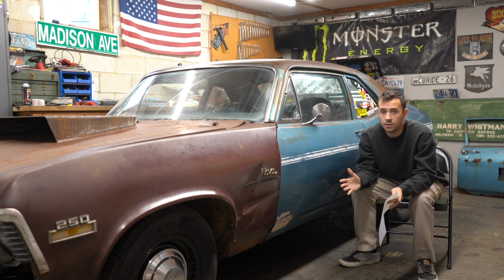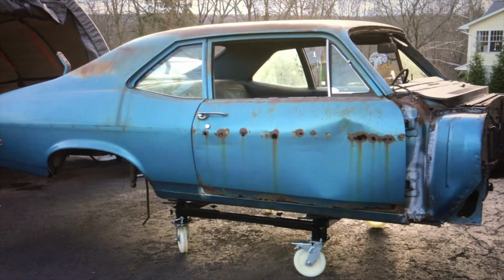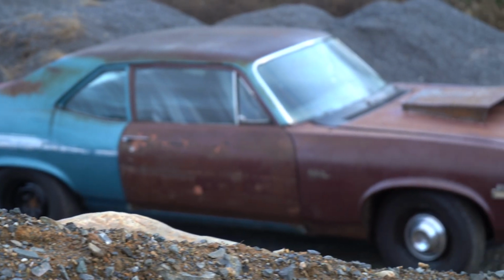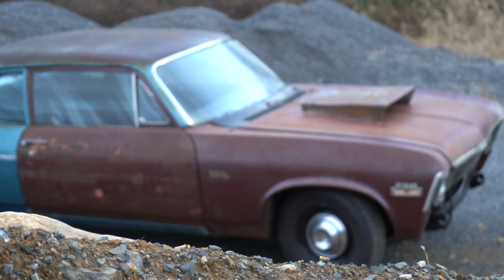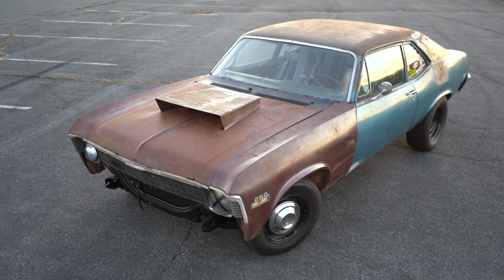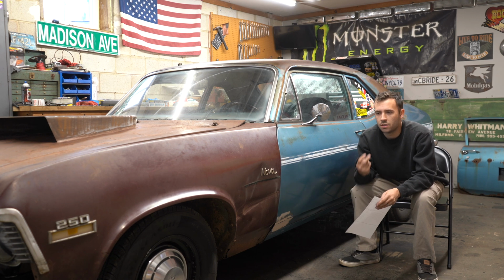We bought the car a year ago, but really we started working on this thing about 6 months ago. So in 6 months we went from a rusted out shell to a running, driving car, which I think is pretty impressive. Being that we only worked on this thing part-time on weekends here and there, I feel like that's pretty successful. I've broken up my math for how much this cost into 3 different ways.